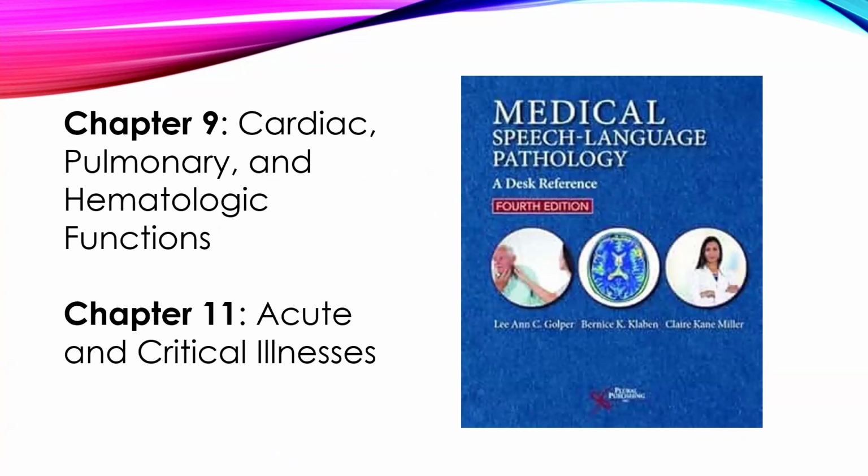be very handy. There's a lot of different definitions about conditions, procedures, causes, symptoms, things like that, that you can find in Chapter 9. Chapter 11 also touches on some different conditions that you will likely find if you're working in an acute care setting, or if you're ever working in any sort of ICU or critical care setting. So definitely check out those chapters if you're interested in learning more, and have them in your back pocket as a reference in the future.